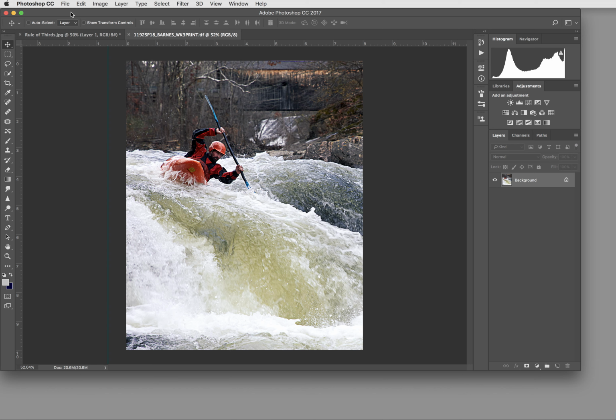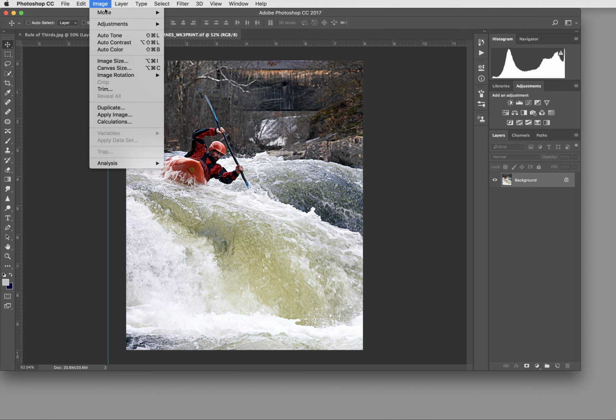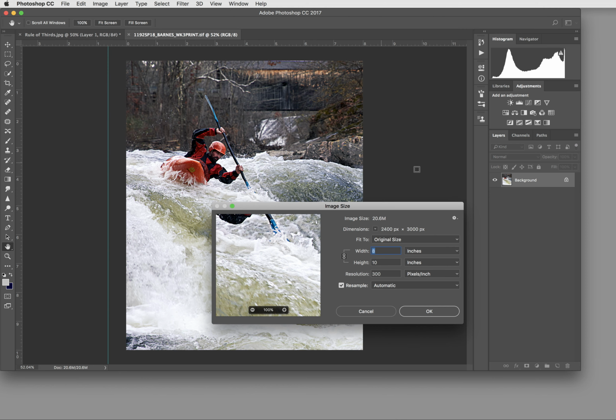Our third version is the web version. And that requires 1080 pixels on the longest side at 72 dpi. So I need to change this even again. Go to image size. This is not 72 pixels per inch, and our width and height are in terms of inches, so I need to change that. So I click on inches, turn it into pixels, and I see how many pixels I really have.